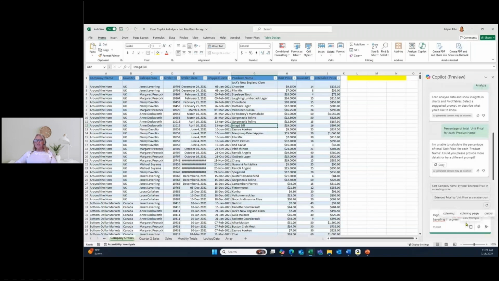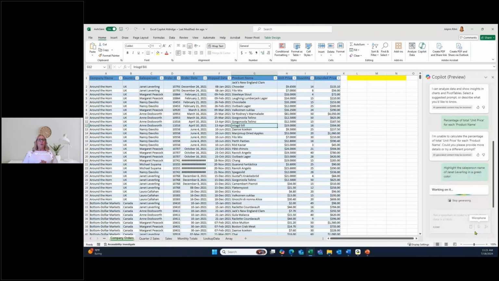See, I didn't have salesperson in there correctly, so I better make sure that I have things spelled correctly. So I'm asking it to highlight the salesperson name of Janet Everline in a green color. I'll just leave it a little generic right there. So we can have it do conditional formatting by just prompting it with what we want it to do.